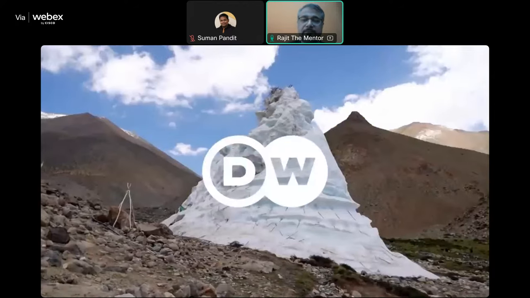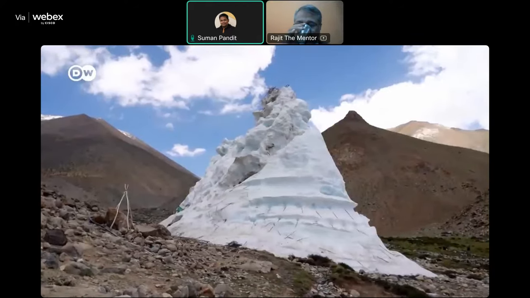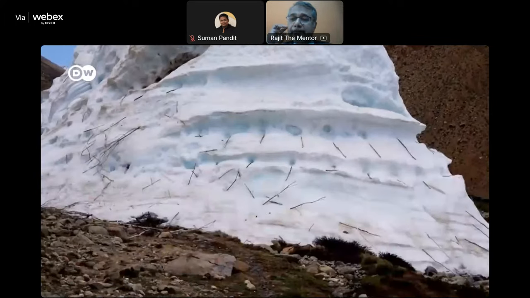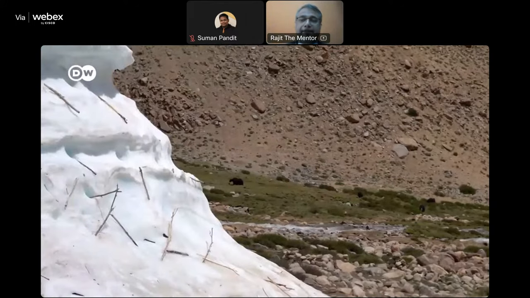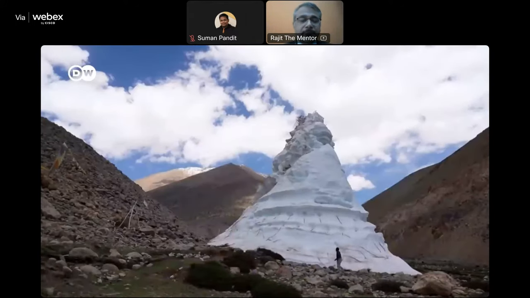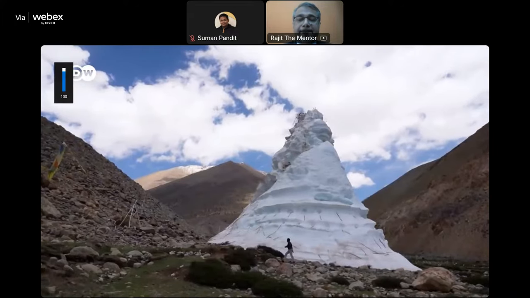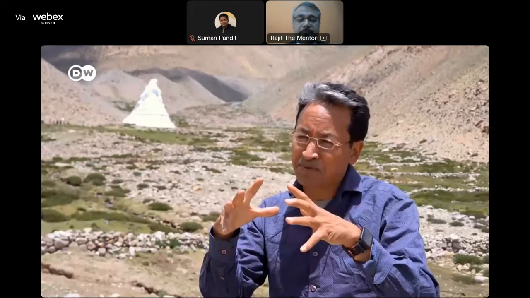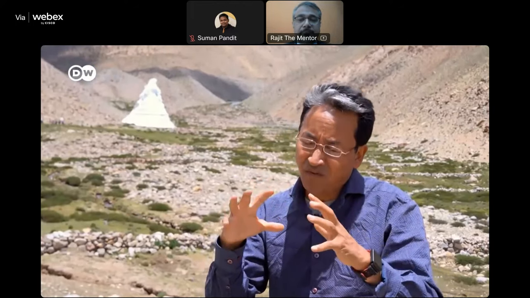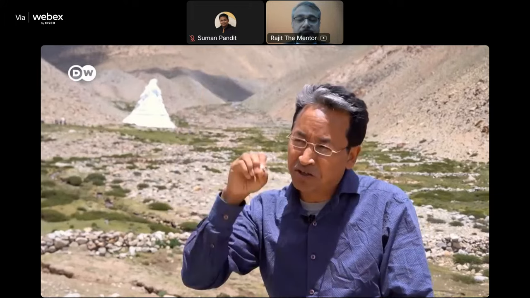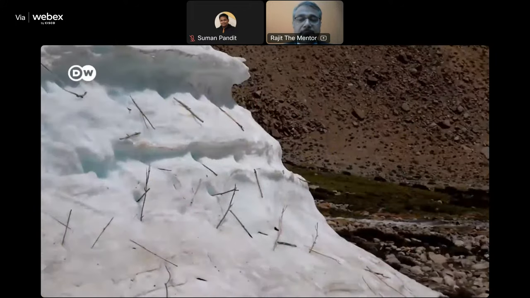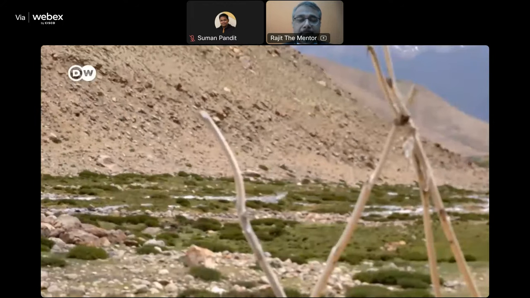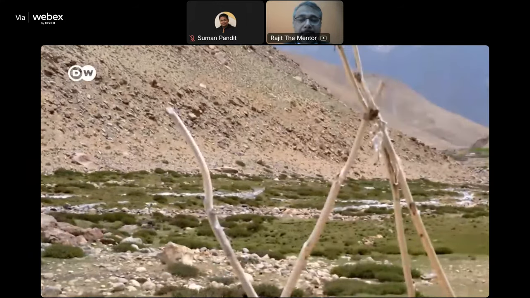This is not a remnant of a melted glacier. It's an artificial water reservoir, the shape of which is reminiscent of a Buddhist sanctuary, a stupa made of ice. The idea was conceived by Sonam Wangchuk, an engineer from Ladakh in northwestern India. Now, cones are shapes which have minimal surface area for the volume, so the sun cannot melt it as quickly as it does horizontal flat ice, and therefore it melts slowly as the summer approaches, and as it melts, it gives its water to the farmers.